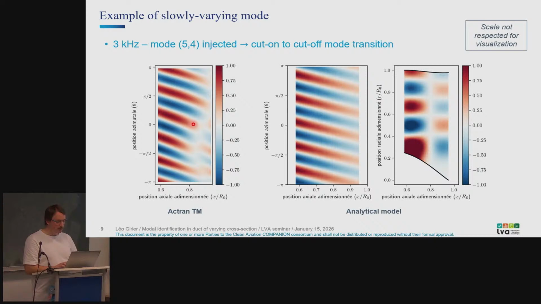The slope of the mode is the direction of propagation of this mode. Because of the azimuthal order 5, it is a spinning mode, so its wavefront is inclined. Even here there is some non-axisymmetry? In the simulation, for sure. It's not very apparent, but for sure there is, yes.